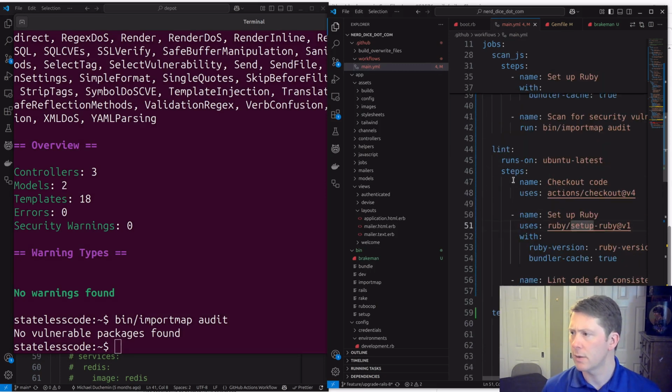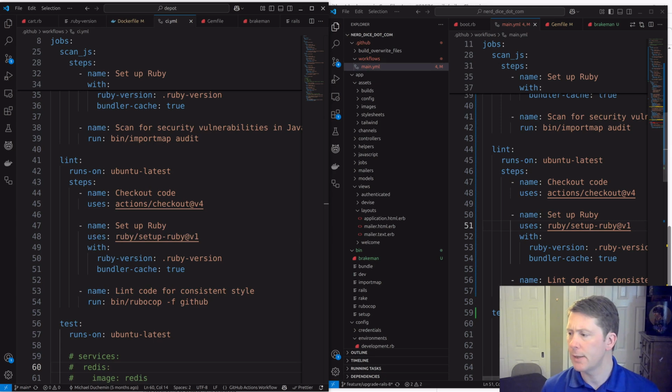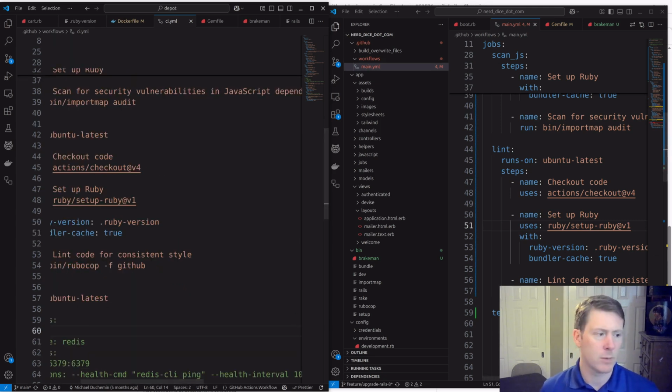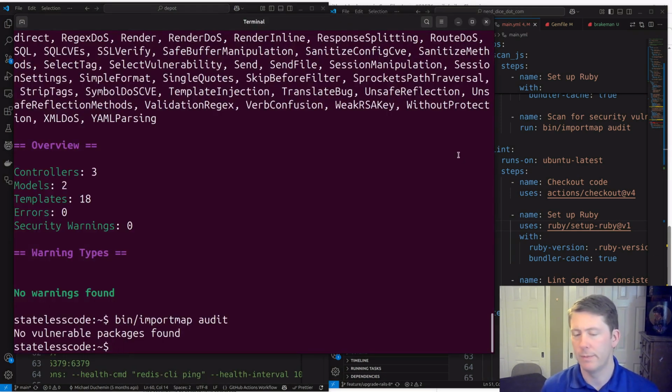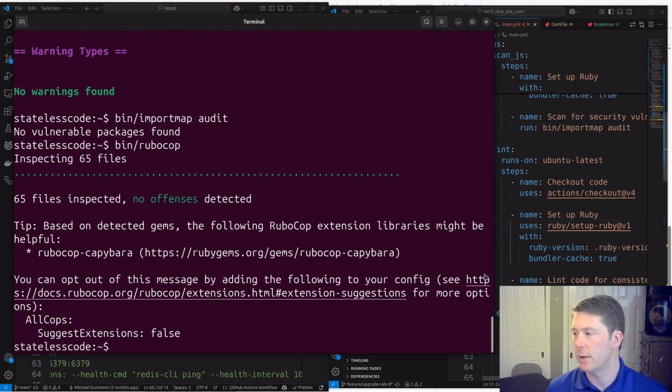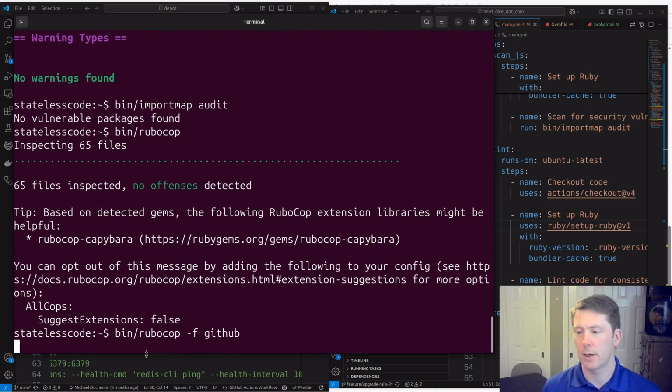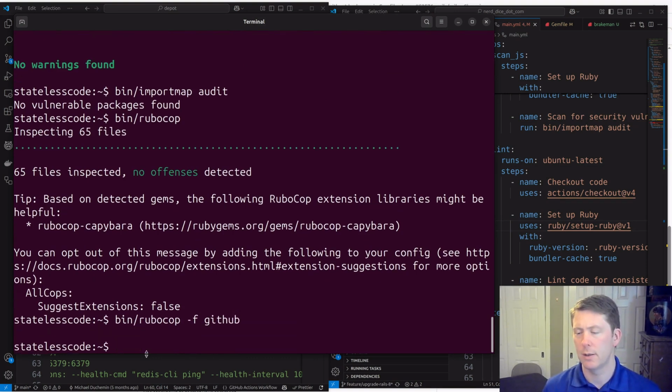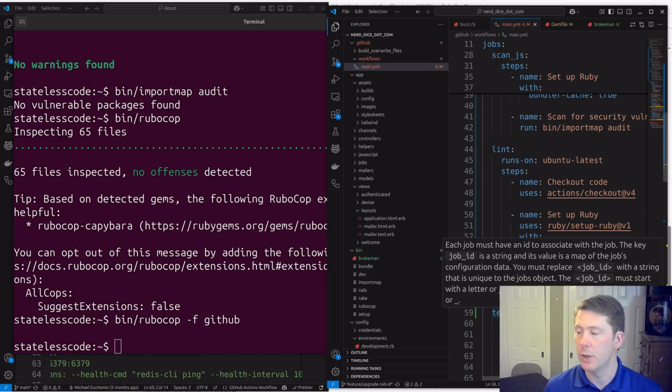Now we want to lint, that's our RuboCop here. That should still work. We did move it from just the development group to the development and test group, so we'll just run it here and make sure that the -f github doesn't do anything wonky here. Okay, that just kind of suppresses the output, it looks like, at least from standard output.